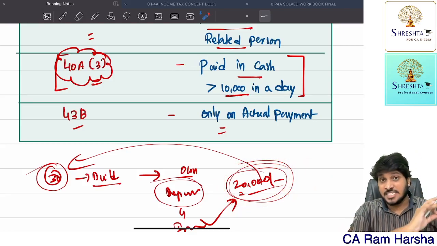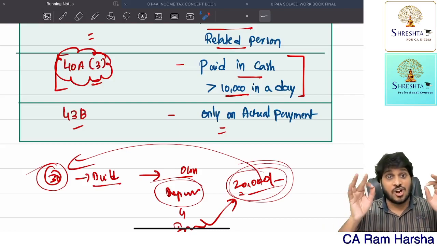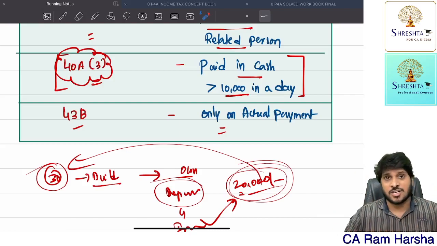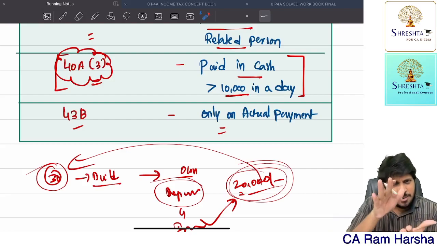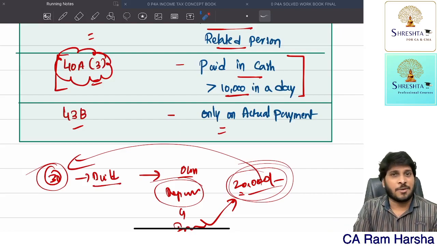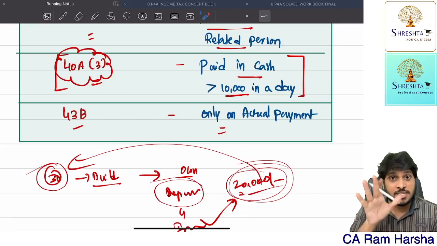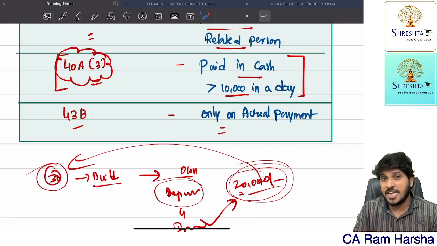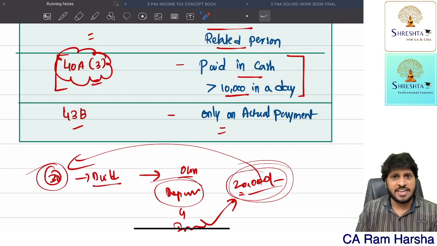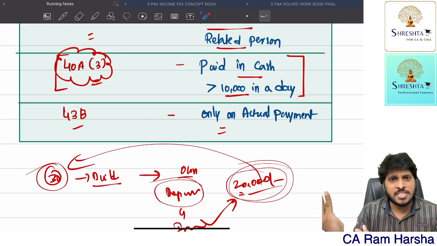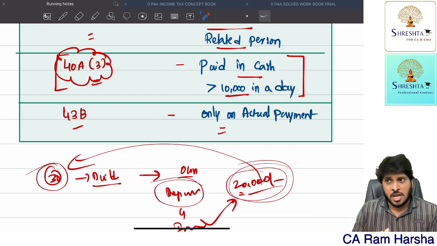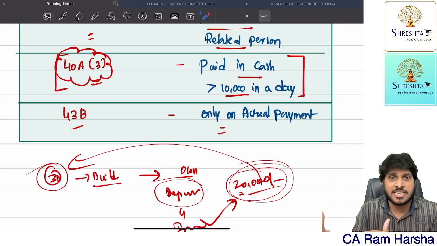In income tax, this is not considered as deduction. This is not considered as expenditure. No deduction at all. Sir, I spent money, sir. Honestly, promise. I will not consider. I told you very clearly. The taxman has told you very clearly, for any expenditure more than 10,000, pay by account payee mode, pay by electronic mode. Only that is permitted. You are paying in cash. Accumulation of black money is happening. On the other side, maybe you are honest, but the other person may not show this to the income tax department and pay tax on it. That is a provision.